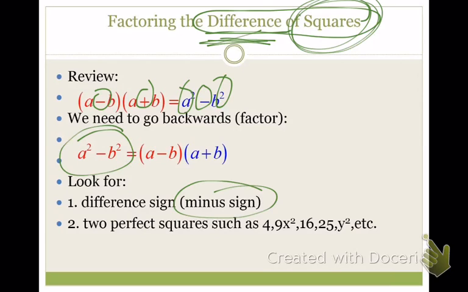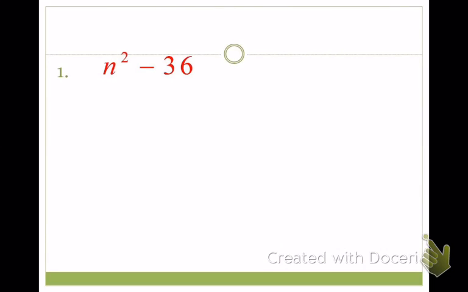Now, what are perfect squares? And you see some examples down there. 16 is, because the square root of 16 is 4. 25 is, 121 is, 625 is, because you can square root those numbers and get a whole number. X squared is a perfect square, right? Because if you square root x squared, you just get x. All right? So if we have a difference of squares, then the way we factor this down is we square root each term, and we make that our terms in our two binomials, and we do a plus or a minus. Okay? So let's get into an example to make more sense.